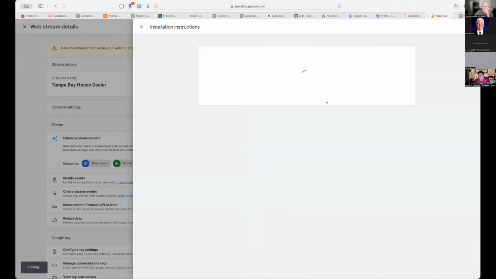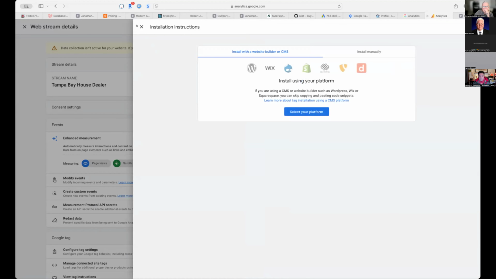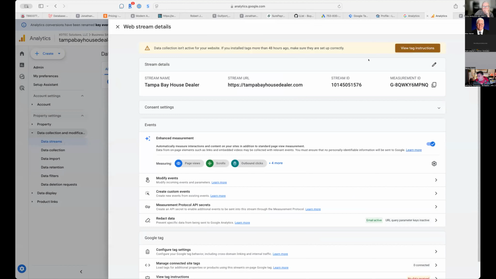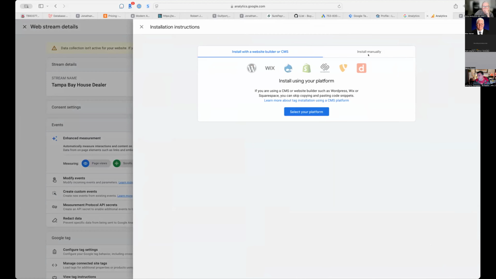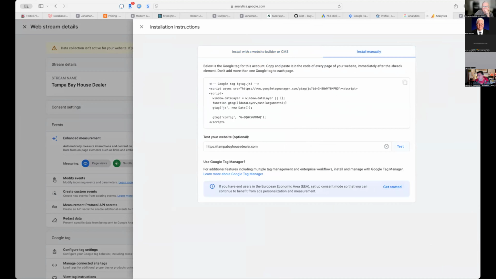Okay. And then whenever, it's not going to give it to me again. Install manually. When I hit view instructions, it says install using your platform. Yeah, go to the one that says manually. Okay, manually, I'm there. And then just copy and hit the test button. Put your URL in there with HTTPS colon. And then Sandy, you do the same. You put your domain here, and then you hit test. I did that. When I tested, it went green both times. Okay, then you're good.